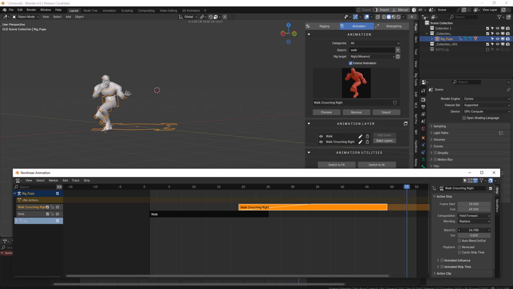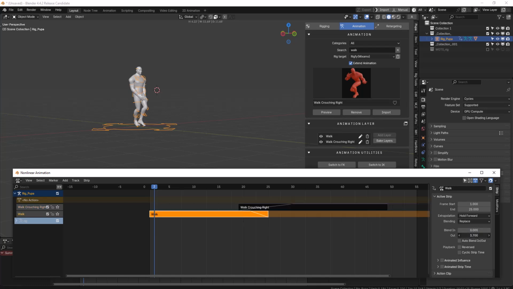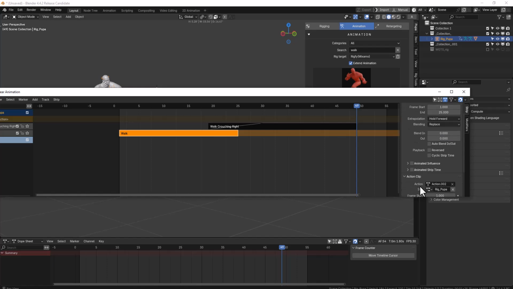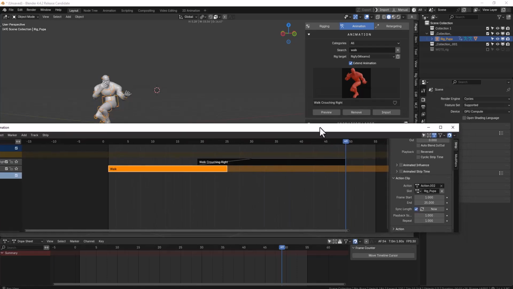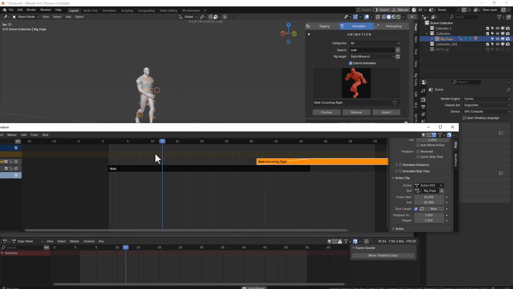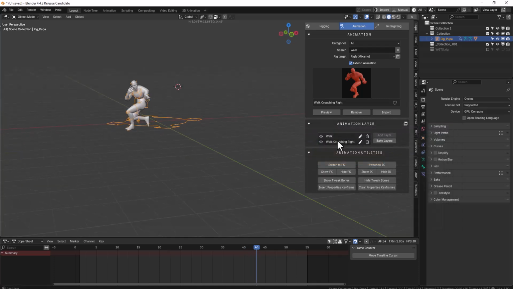You can blend this as much as you want. Blend this out. Probably not. But it gives you more final control. Let's say you want to reduce the speed of that, you have access to that. We can change the playback speed, you can reduce it, so we have a slower action. So this is really powerful.